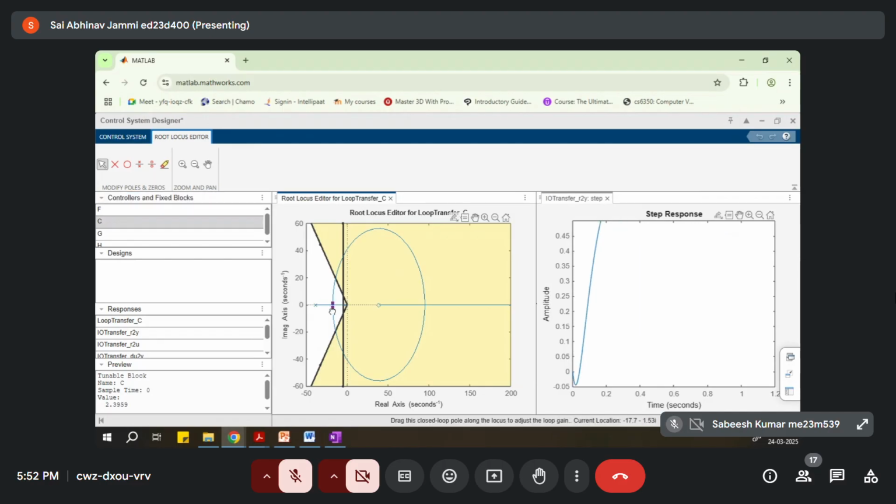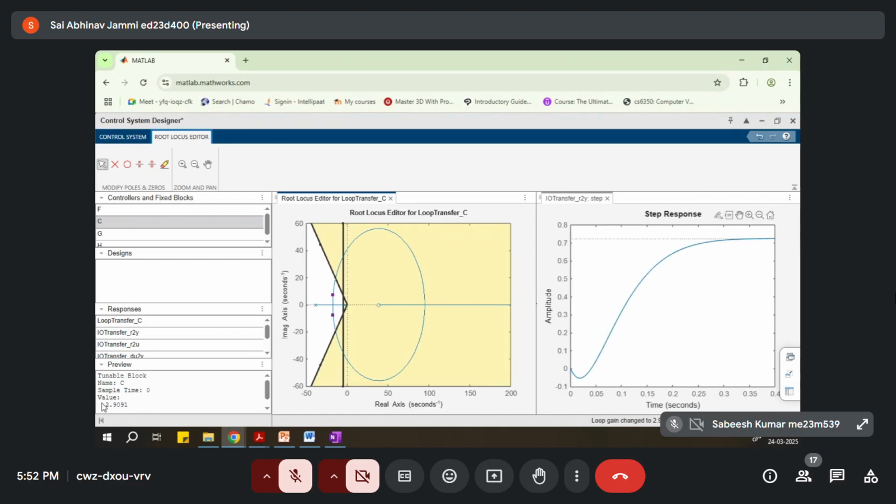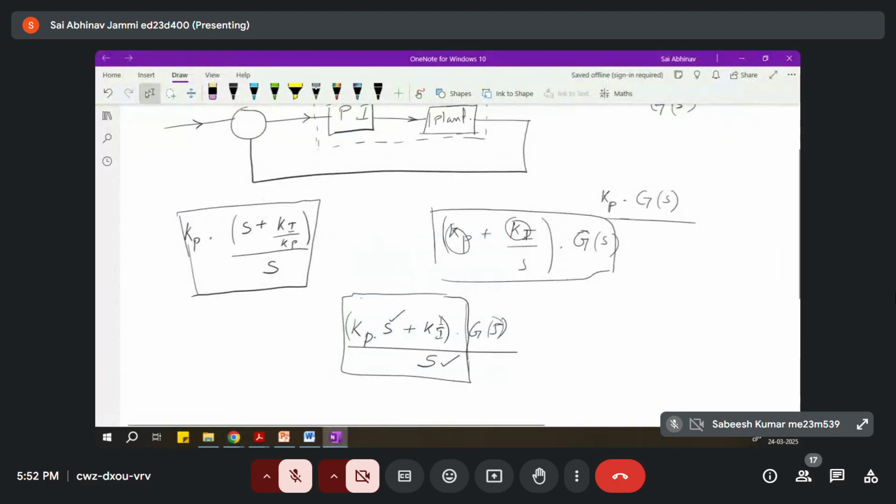As I move the poles, you can see that my value is increasing, right? This value is essentially Kp. Why is it Kp? Because if there is no integrator, for the root locus plot of G(s) with the plant transfer function G(s), the definition of root locus plot is the variation of k, right?